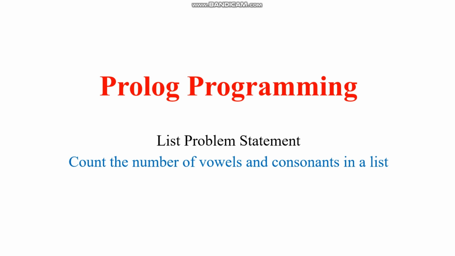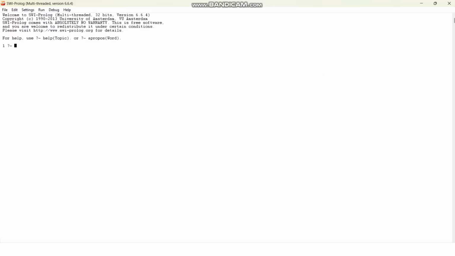Hello everyone. Today I am going to discuss how to count the number of vowels and consonants in a list. I have opened the Prolog terminal. Today I will show you the program directly in the Prolog terminal and show you how to write the logic step by step. Now we have to open the editor.